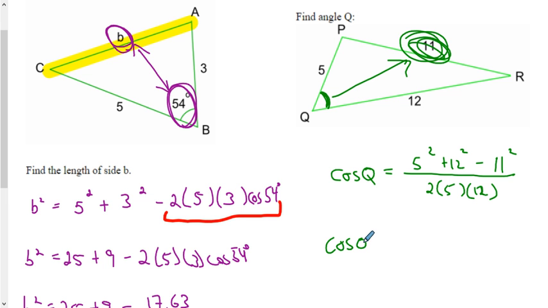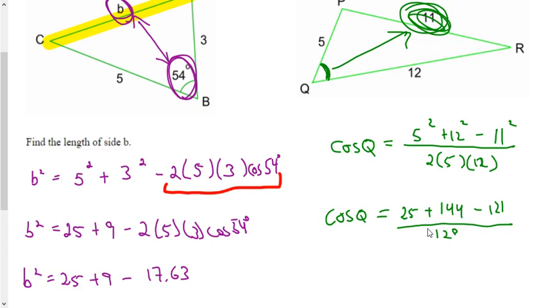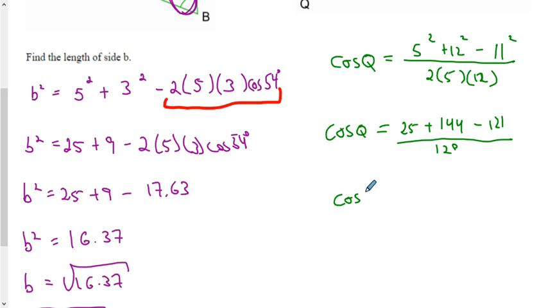We're going to say cosine of Q. Now I know it's cosine of Q, so I should end up with a ratio here. When I work all this out, it should be some decimal number. So I'm going to say 5 squared is 25, 12 squared is 144, 11 squared is 121, and then that's all over 2 times 5 times 12, which is 120. So I add up the stuff on the top, and then I divide by 120. I'm going to end up with the following decimal. Cosine of angle Q is going to be 0.4. Now normally I'd write a ratio to 4 decimal places. This is exactly 0.4 it works out to. So I could write it like this and keep my ratio to 4 decimal places, or I could just write it as 0.4. Either of those is okay.